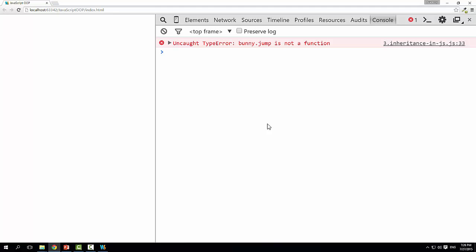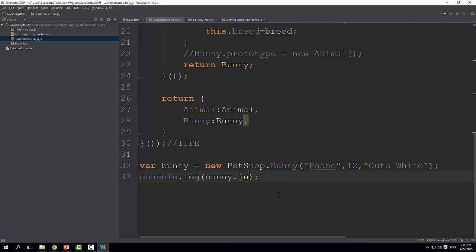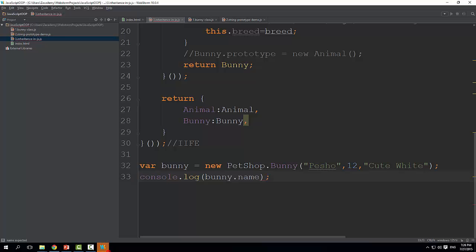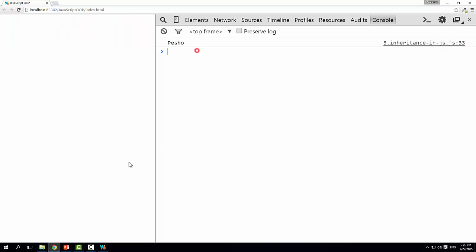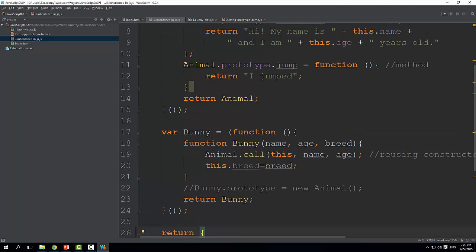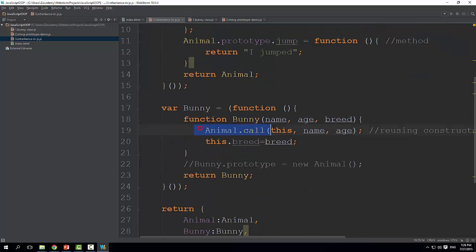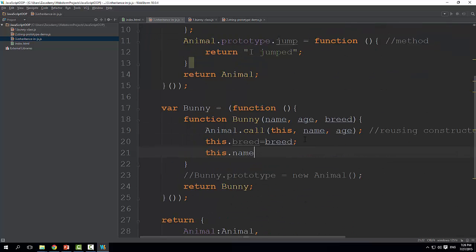We have not inherited it in any way, but we can say name here, and it's gonna work. Because in the constructor, I'm actually calling this code over my bunny. So it's like typing here this dot name equals name, but instead of doing that, I just call it through the animal.